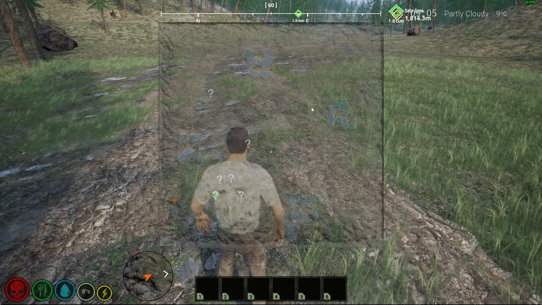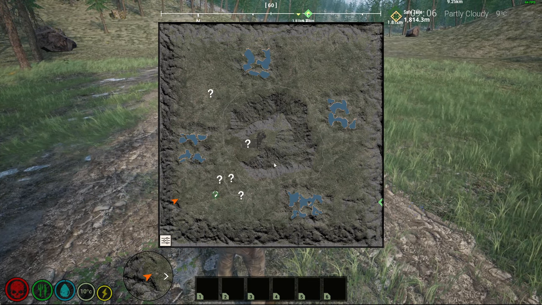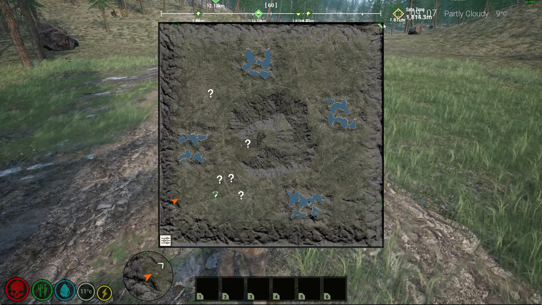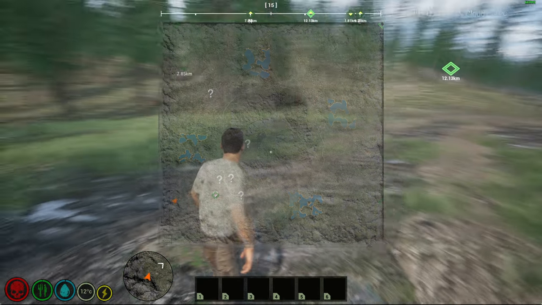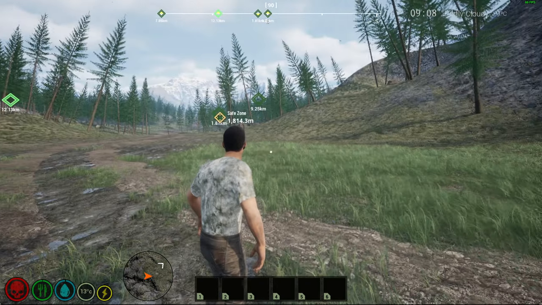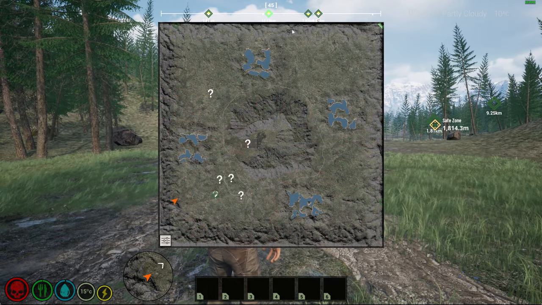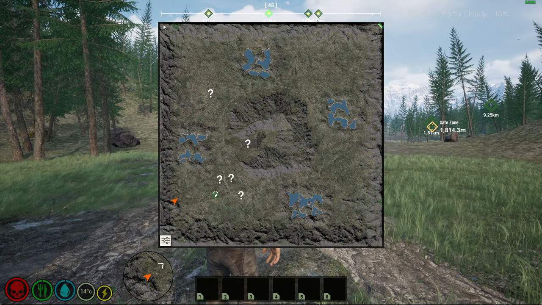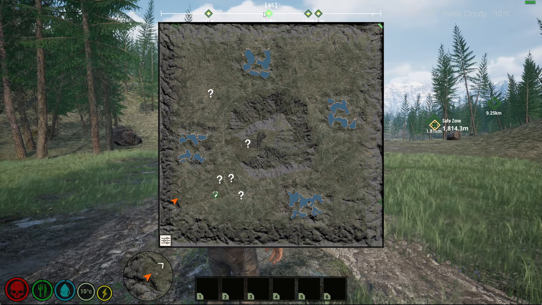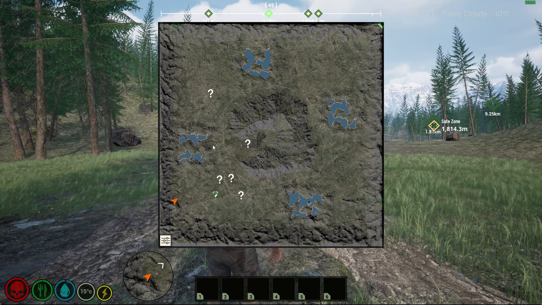Yes, for the map. So we're currently here. So if I place a marker in these corners, you'll be able to see the distance. So 8 kilometers that way, 9 kilometers that way, and 12 kilometers in that direction. So the map is now 10 kilometers by 10 kilometers, which is 100 square kilometers in total. So it's a lot bigger.